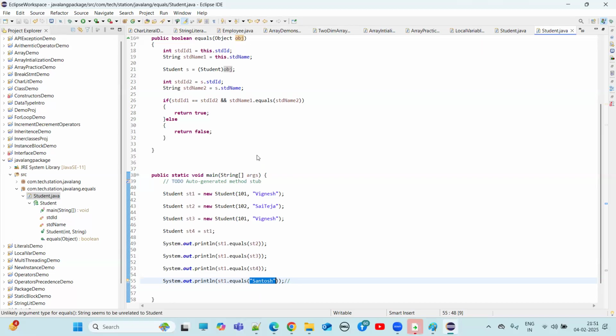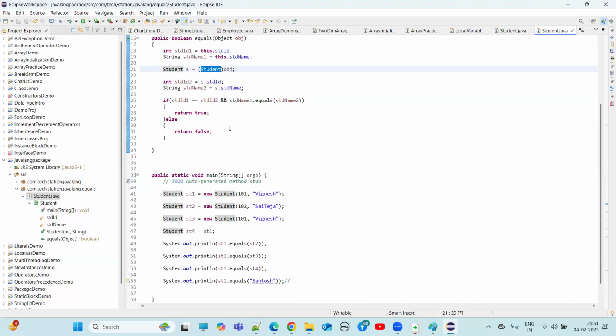String. But here I'm trying to typecast to whom? Student. String, but you are casting to Student. So can I typecast String to Student? No, sir. That's why we will get what? ClassCastException. The underlying object is holding a String type, but I'm trying to typecast that String type to Student type. How can I typecast one object to another object?